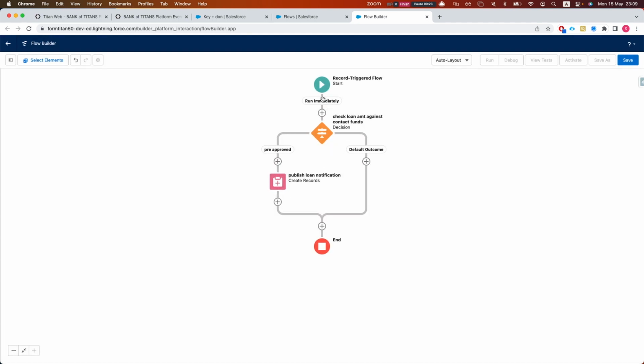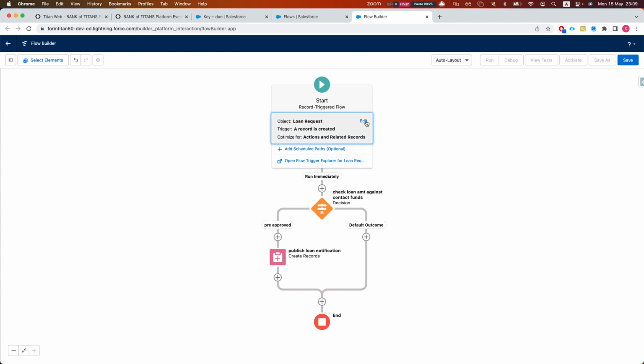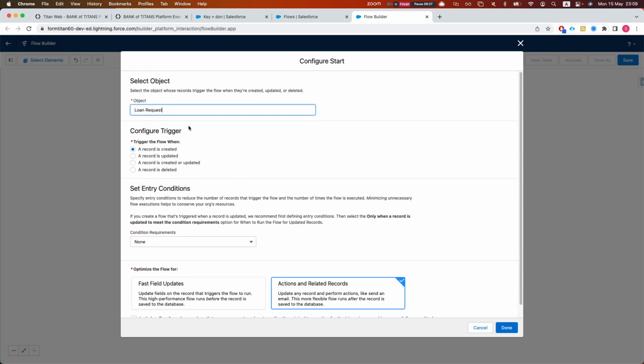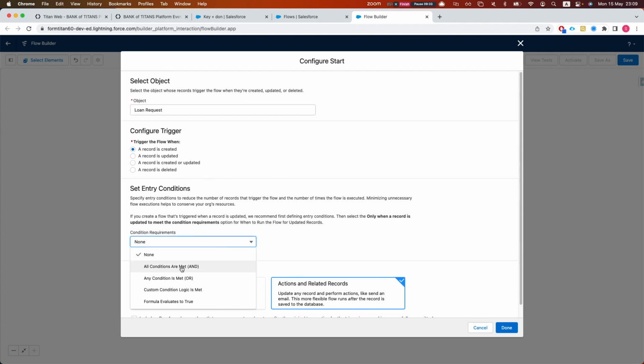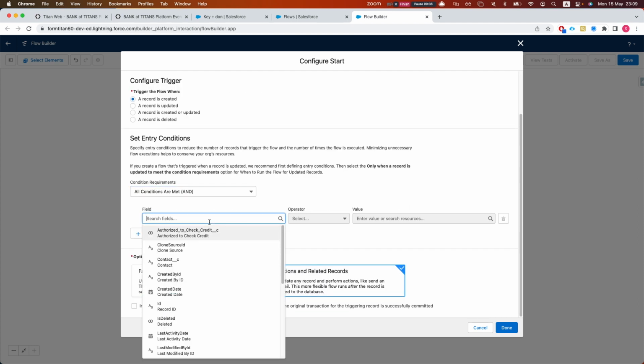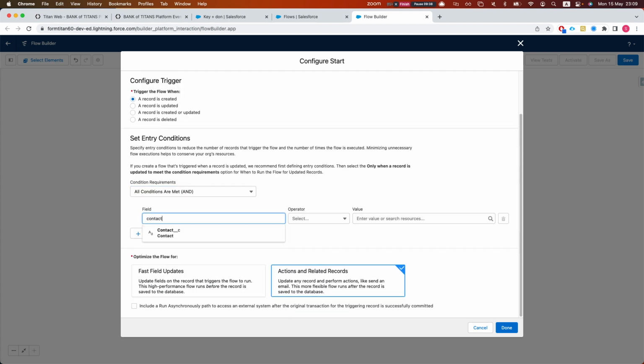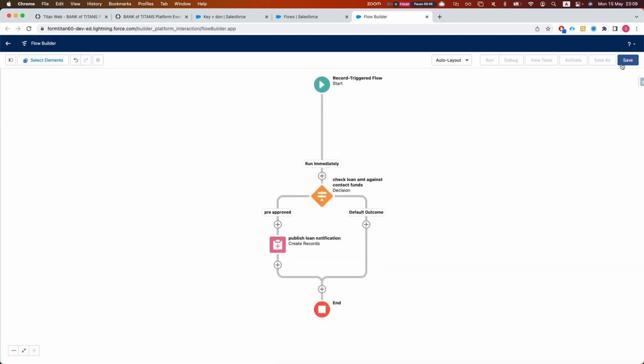If none of this happens, then we're all good. One thing we want to do here is condition requirements, and we'll do all conditions are met, and I'll say contact C is not false. We want to make sure we have a contact there. We don't want to raise the event for no reason.